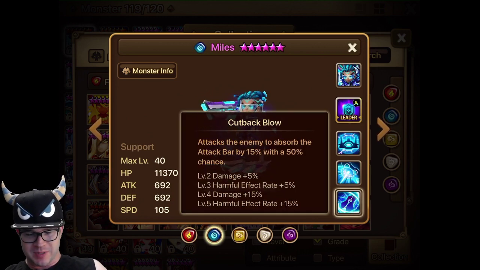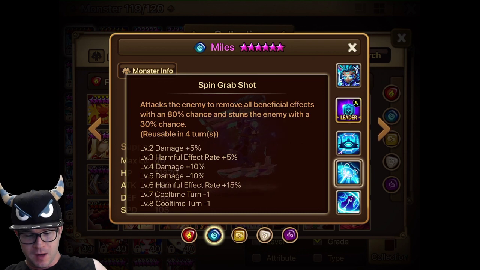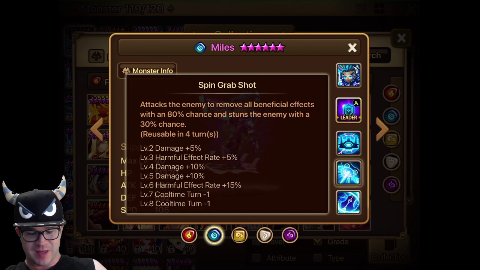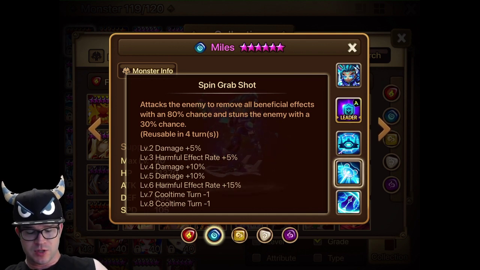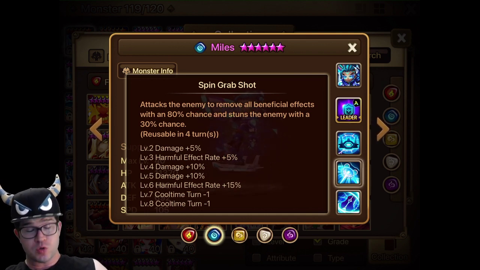First skill, absorb attack bar. Second skill, remove all beneficial effects with an 80% chance, scales up to 100%, and stuns with a 30% chance, which I assume scales up as well to what it would be, 40, 50% chance. So it's a single target beneficial remove, stun on a 2-turn cooldown. Pretty nice.